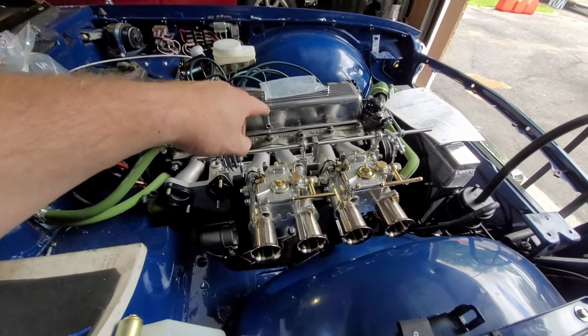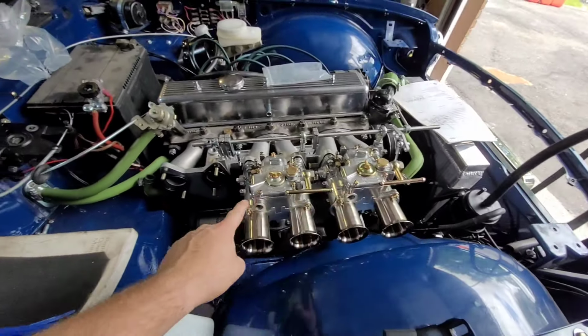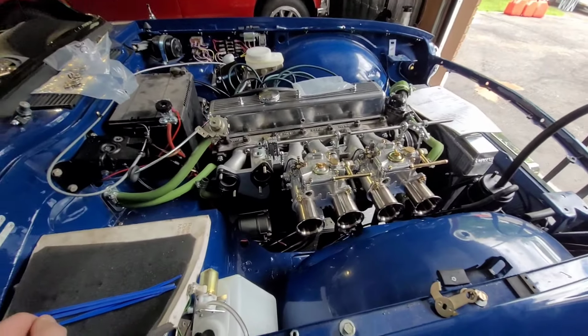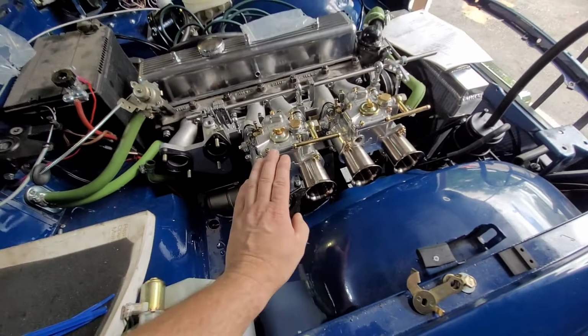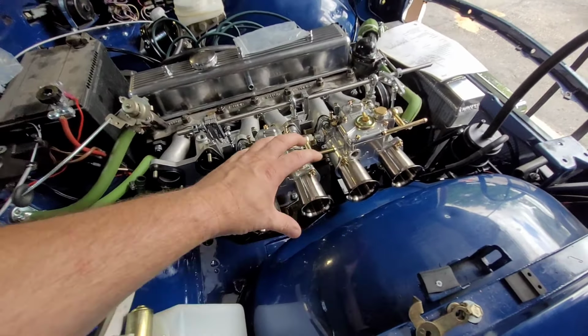So we're going to install up here, and then we're going to put a fuel regulator on coming in to run our fuel lines. Still one more to go on, and we're going to get some beautiful power out of this. So yeah, that's going to look absolutely fantastic when it's done. And it has the old trumpets or bugles, whatever you want to call this. You can get different style endings for this, so these can come off, and you can get like a K&N filter style that's tall.